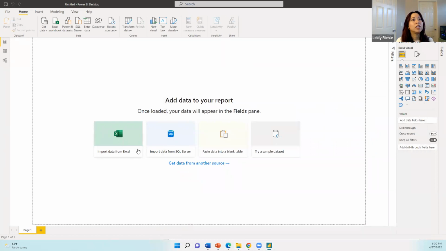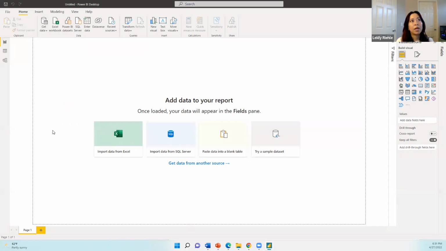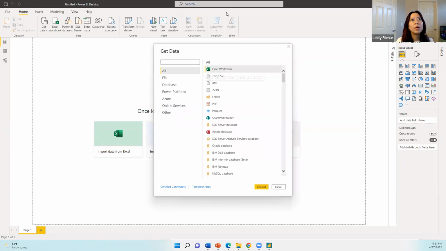You can add it from these icons, or you can add it from the menu. In the menu, you have Get Data, and you have all these sources where you can get your data. Also, if you click on More, you will see all the other places where you can get data.